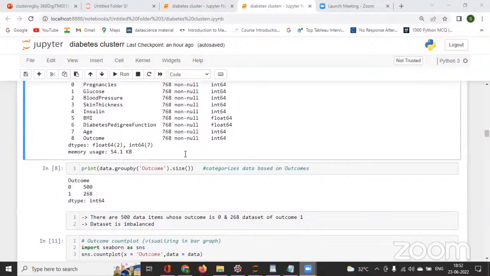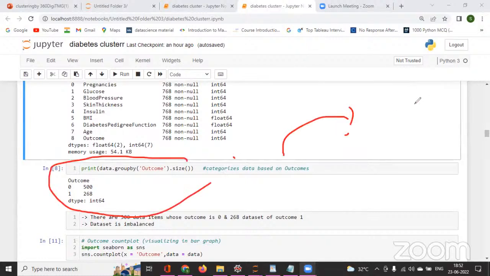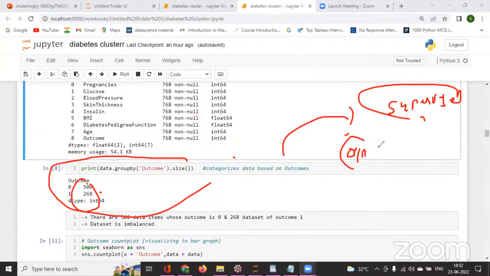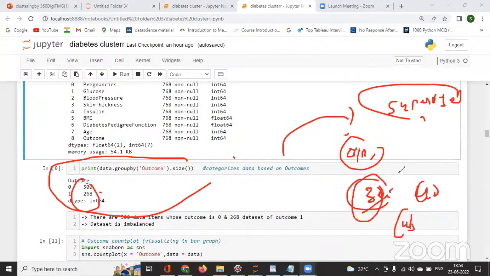Here you don't need to check whether you have balanced or unbalanced data, but I did so that I can apply supervised learning. See what happens. What is balanced data, unbalanced data? In the output, you should have at least 30% in one of the classes. In that case, we will consider it balanced data. Some people go for 40, some even go for 45, but the thumb rule is you have to have at least 30% of the class.